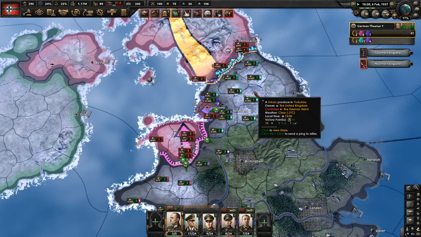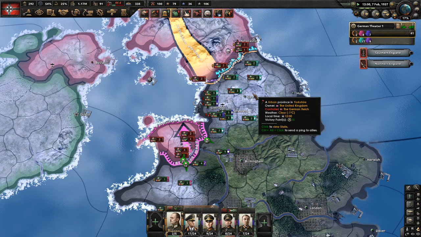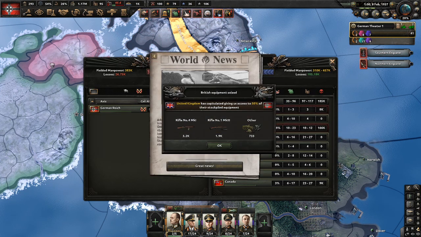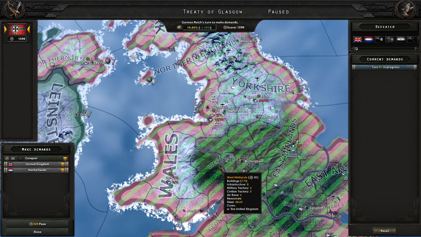It looks like we might be about to get Liverpool, which would be just perfect. Because that is worth a lot of points. 99. Boom, we got Liverpool. How's that looking now? 100%. Boom. And there we go. Operation Sea Lion. So, I am just going to do the peace conference really quickly.